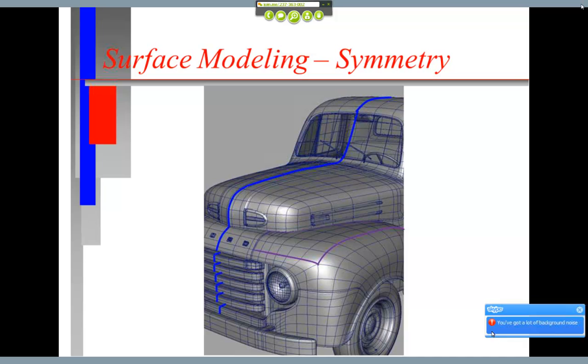Now this shows that we've trimmed it underneath the hood of the truck, but often in industry, when they're building a surface model, that surface will just continue in there. They won't trim it. Trimming of surfaces can have some pretty ugly effects, okay? If you don't need to trim it, you don't need to join it. But notice that all of these surfaces have to match up and share common lines. So large surfaces are pretty easily built.